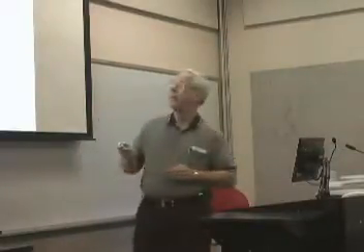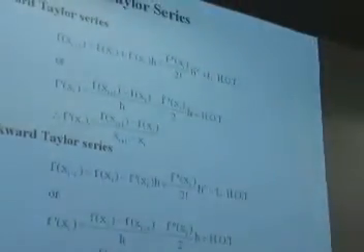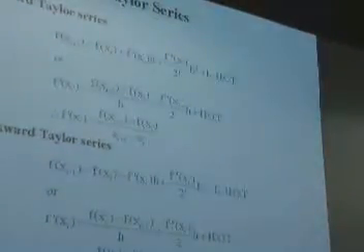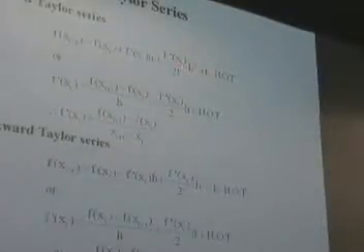Okay, now this one, you should have this down pat by now, right? Forward Taylor series. First derivative, second derivative. What would be the third derivative? Can anybody say, what would be the third term? F triple prime over 3 factorial times h cubed. Yep, that's it. That's how you do it, right? So you see the process just keeps going.